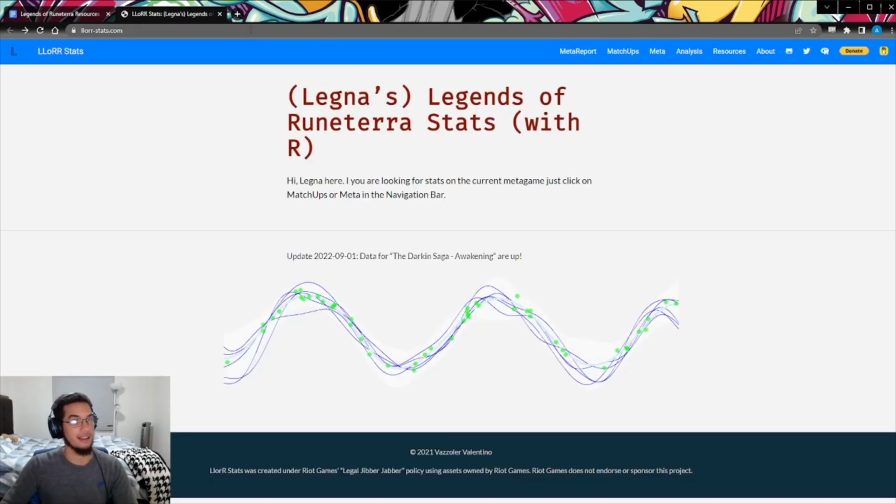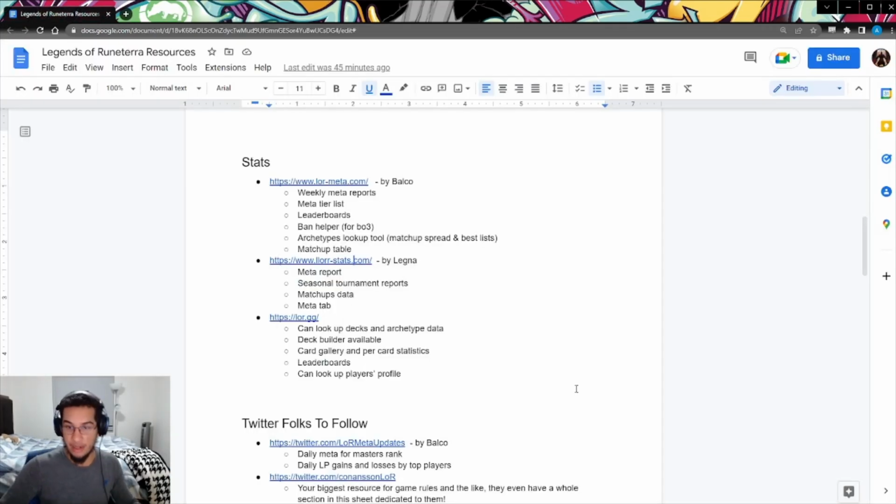And yeah, again, these two websites are very similar, and I would use both. I don't have any favoritism for either. They both provide you a lot of data, and it always helps to verify data from one website against the other. So LoRMeta.com and llorr-stats.com, really great resources.